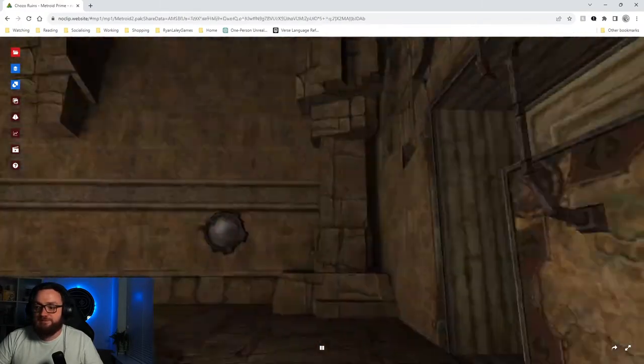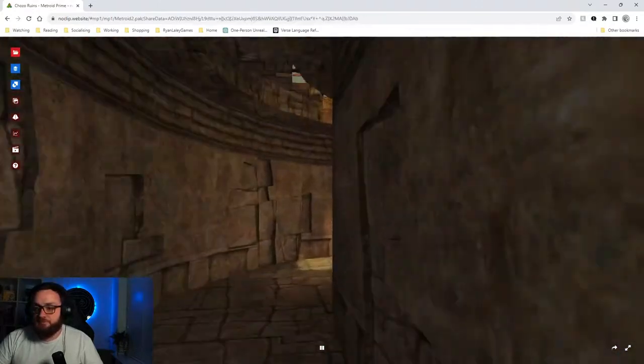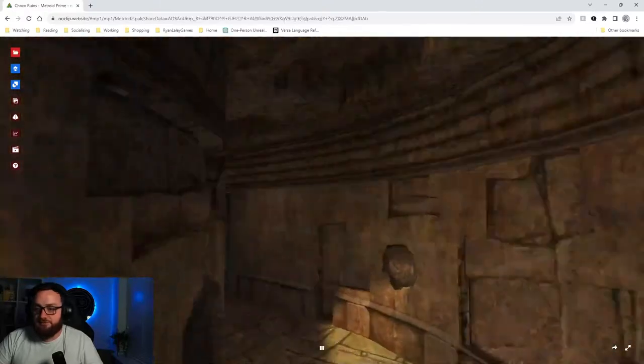So we go up the ramp, up the stairs. Hey, look, there's something else we haven't seen before. We're going to use that later. Go through the door. Another corridor, another corridor, another corridor, another corridor.